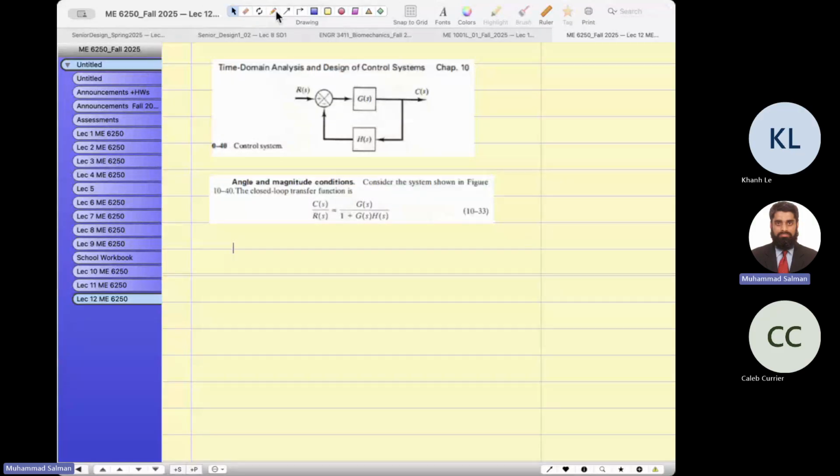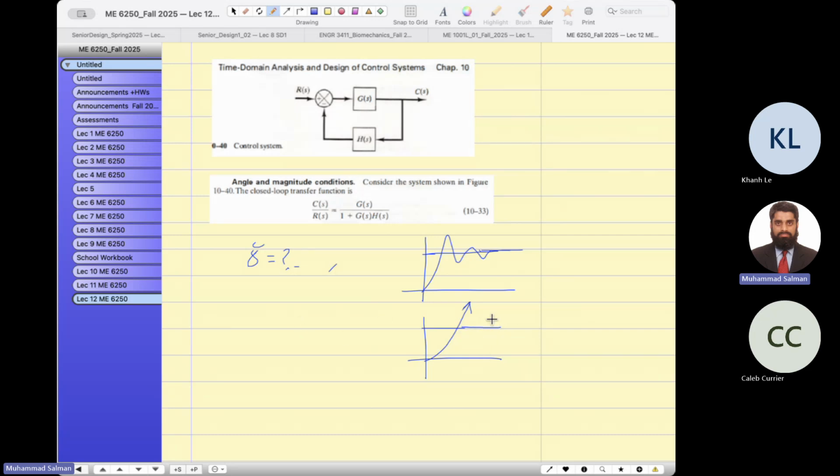Understand the dynamic response, such as what is the damping factor and what is the time response. For example, if it is a step response, how will it behave? Will it behave with some oscillation and come back to the new step value, or will it behave like a step value that just grows exponentially, an unstable system? And these are the things which we can understand from the root locus.